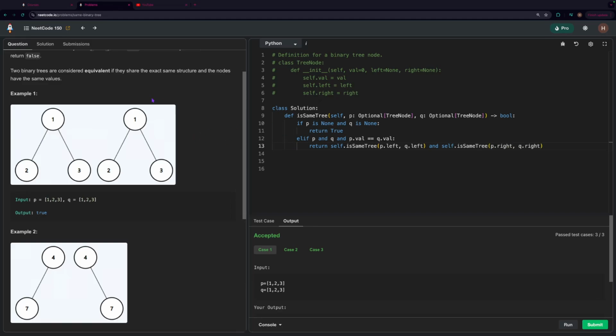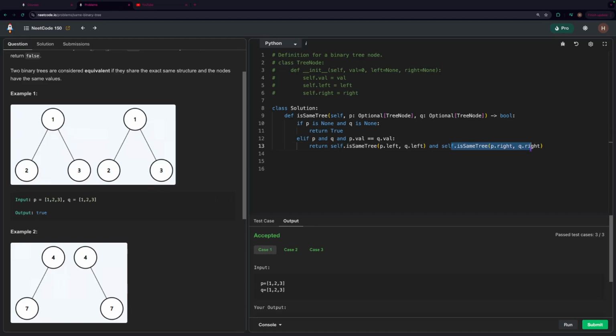So let's say we're starting at P and Q where they're both equal to 1. Neither of them are none, but they do exist and their values are equal to each other. So we're going to call the same method twice, once on the left children of each node and once on the right children of each node.